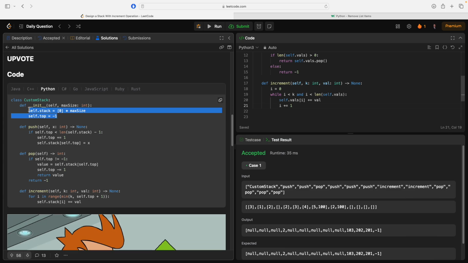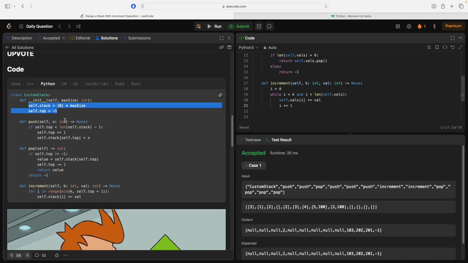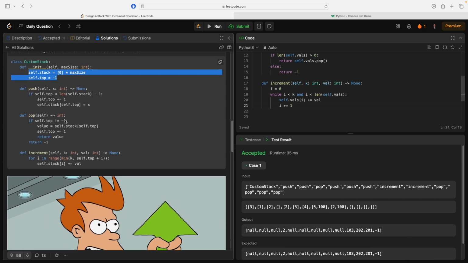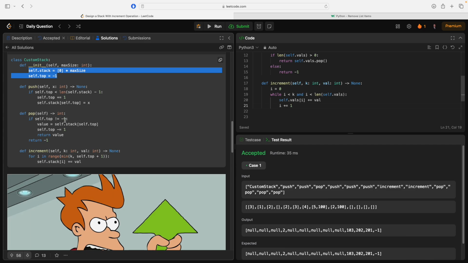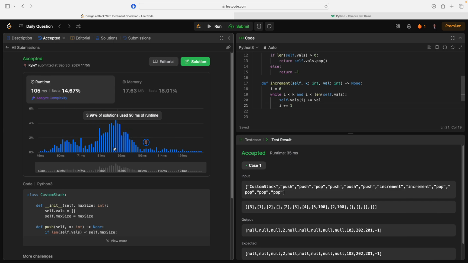This person, instead of editing the length of the array every time, which I think could take longer, initialized it with a certain set of values so that the pointers stay the same, I believe. And then they hold on to a variable for the top. Okay, makes sense. It's one of those problems where very small differences make all the difference in the world.